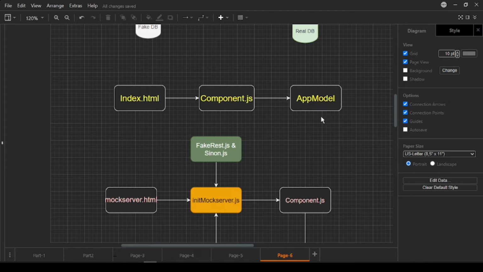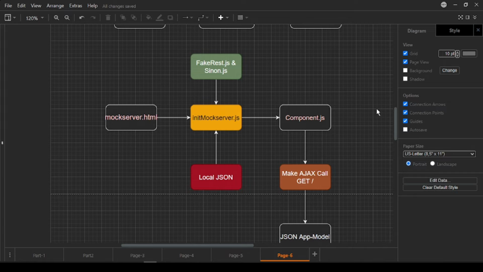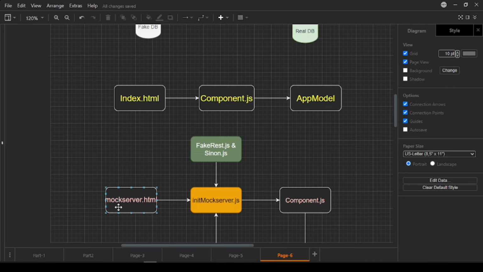In general, a UI5 application, if it's a desktop application, starts with index.html and then calls component.js, right? We have seen that's the global layer of our application, and from there we can have our different local JSON models which you can bind to our views, with element binding or property binding, which we have learned already. But in this particular scenario, that concept will not be followed; we'll make a little change. So we'll start with a mockserver.html, which is a replica of index.html with a little bit of change, which of course we'll see soon.